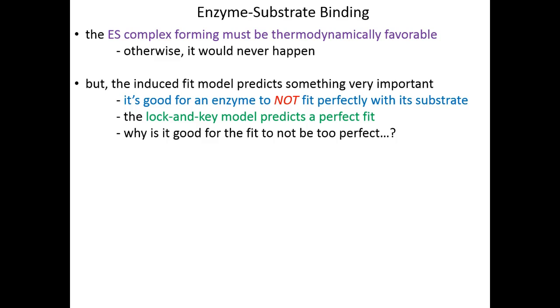What the induced fit model predicts is that enzyme finds substrate and says, you know, this kind of matches what I like. I'll bind to this substrate molecule. But then it does what all of us do in a relationship and says, this is a pretty good partner to bind to, but I can make them even better. I'm going to change this person to give them a better sense of humor. I'm going to change this person to make them a better dresser. I'm going to change this person to make them a better conversationalist. And enzyme does the same exact thing. Enzyme binds to a near-perfect fit in substrate, but then enzyme gets to work, and it distorts that substrate into making it something it likes to bind to even better.